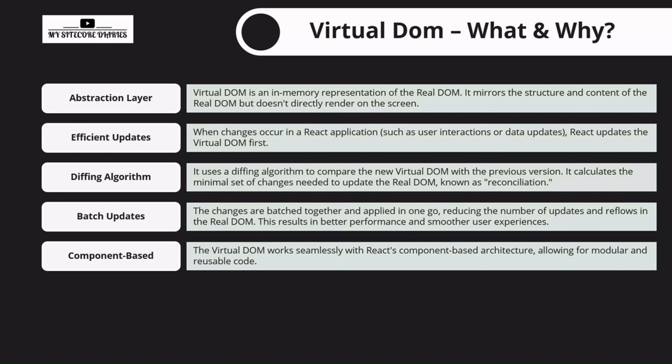To sum up, the virtual DOM provides three key benefits. One is performance, so it optimizes the rendering process. Second is optimization. It minimizes the direct manipulation of the real DOM, so it optimizes the process. And third is simplified development. It works well with React's component-based architecture, making development easier. So this will help you to improve the performance, optimize the process and simplify the development.